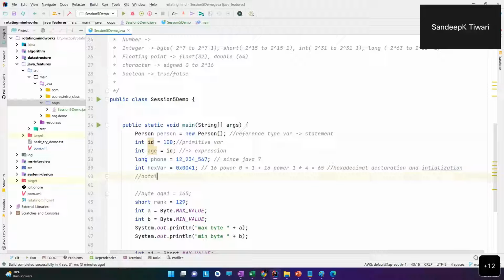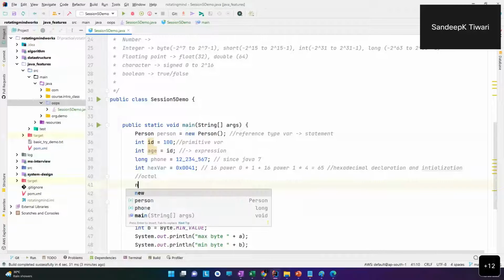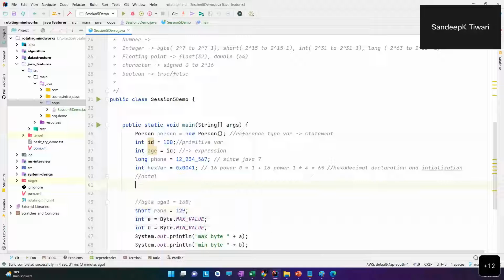You can also define octal. The key point is that in octal we have to start with 0, for example 0101. This is octal representation.